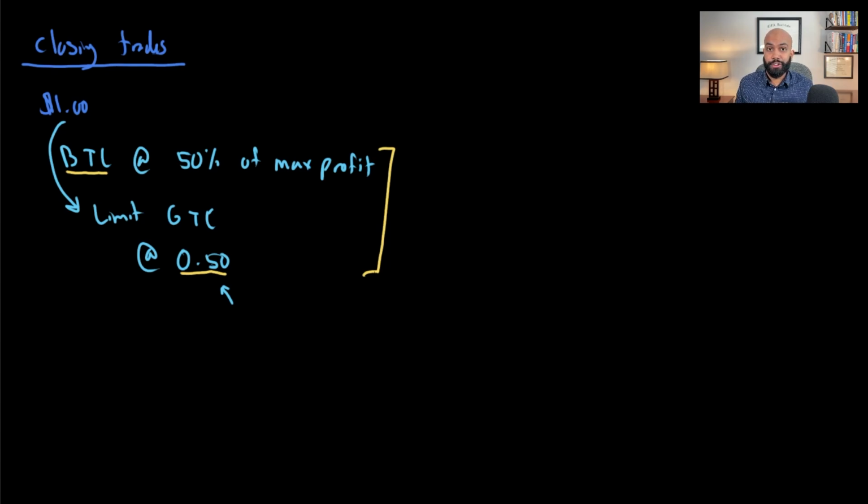Now, if you're looking for a way to optimize it a little bit more and spend a little bit more time, another way of closing trades is through a method based on the number of days to expiration. So for example, let's say an option contract we sold has 10 days to expiration. This is just for easy numbers, just so I can do the math in my head and not use a calculator, but 10 days to expiration. And let's say we collected $1 premium to do this. That means each day that passes, this dollar should lose value by 10 cents, right? Because in 10 days, this 10 cents will add up to the dollar.